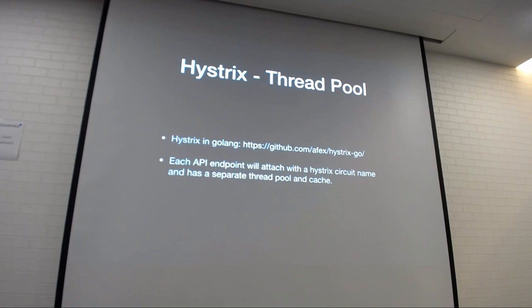So in the example, I believe it's not just my company, other companies also use a library from Netflix. The interesting thing is that the original library is in Java. So yeah, Java is still not really a bad language. I feel the concept is inherited from the thread memory management system in Java. You can imagine that in Java you have a lot of threads running and you are allocating memory for each thread. There's also a Hystrix Go library that does the same thing.